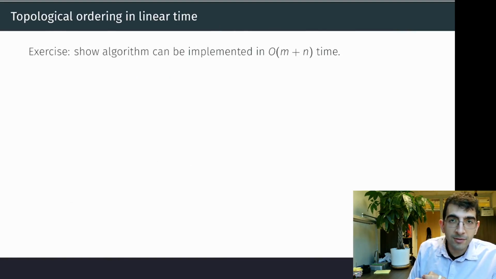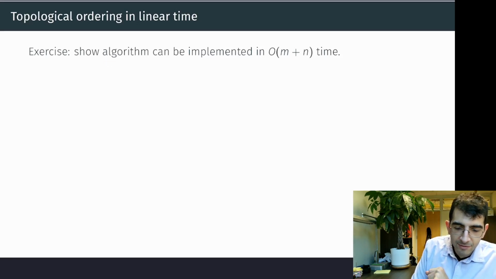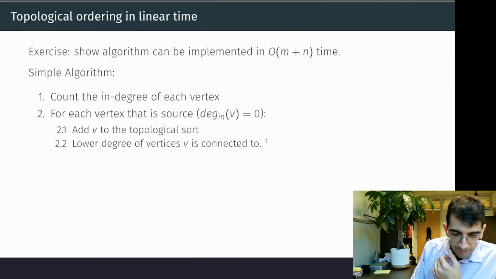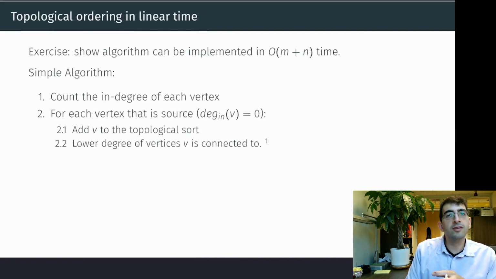The question becomes, how do we get a particular topological ordering? And that, as algorithm students, is what we're most concerned with. How can we implement an algorithm that gives you the topological ordering? Ideally, we want to do it in O of n plus m time, in linear time. So, how do we do that? Well, there's a couple algorithms that allow us to do topological ordering, especially in linear time.